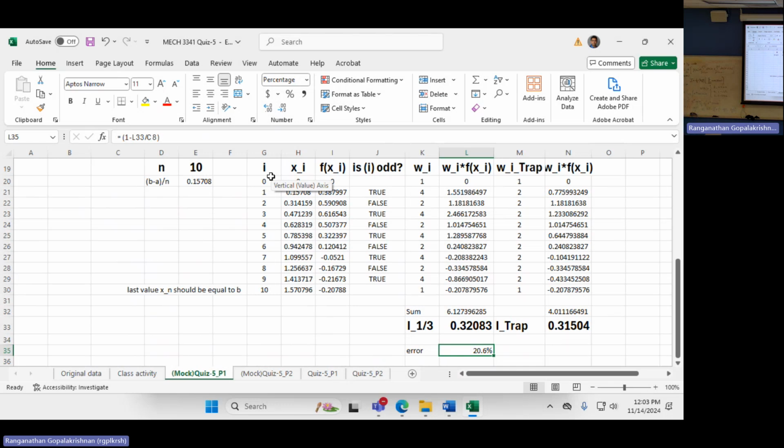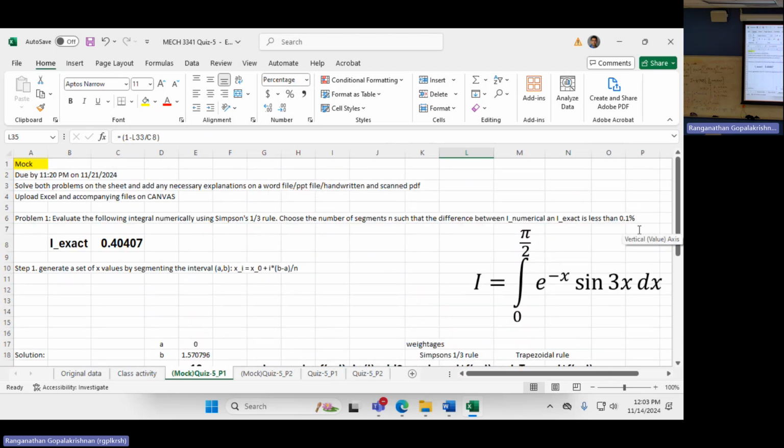So you did 10, you're getting 20%. This is like bisection. Maybe you choose 100, you would be very close, or maybe even overshoot it. Then you can come back or just leave it at 100. Because the problems usually say the error is less than 0.1%. It doesn't say the error has to be 0.1. It can be much less than 0.1.